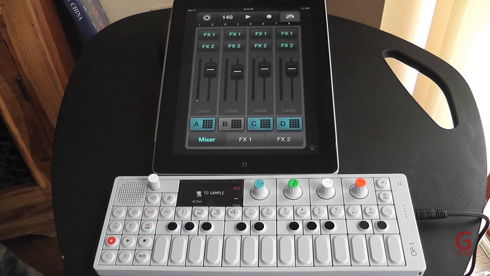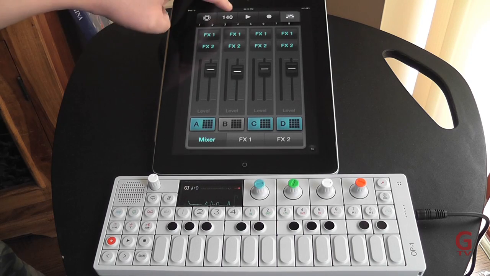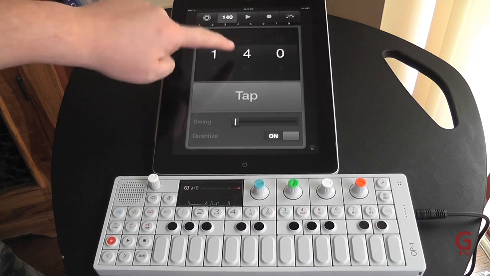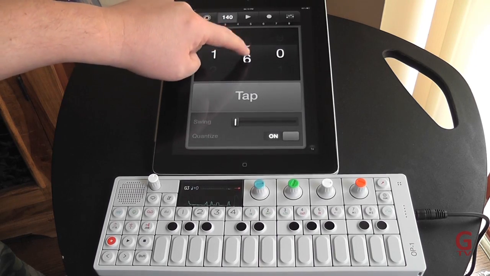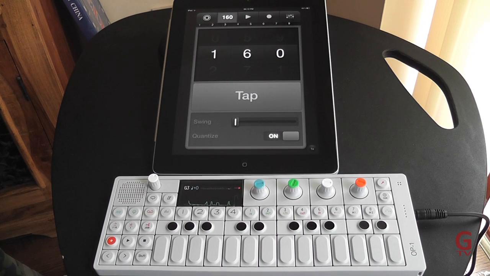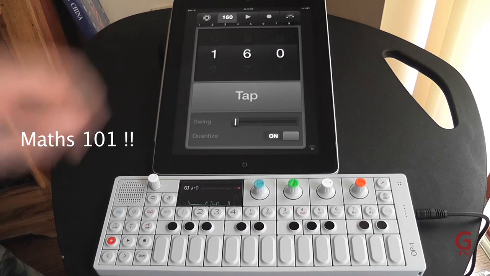Now the sampler in the drum machine is 12 seconds long, so I need to change the beats per minute so I can capture 8 full bars. I'm going to change the beats per minute from 140 in this breaks sample to 160. Basically, 60 seconds divided by the 12-second sample time, multiplied by 4 beats per bar and 8 bars, gives me 160 beats per minute.